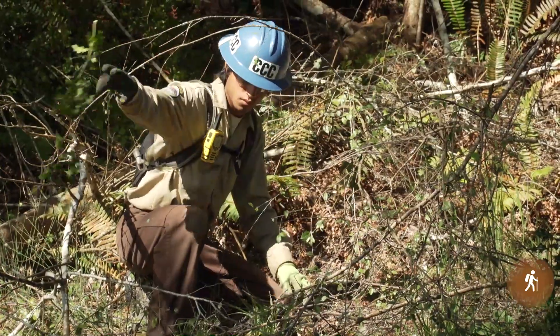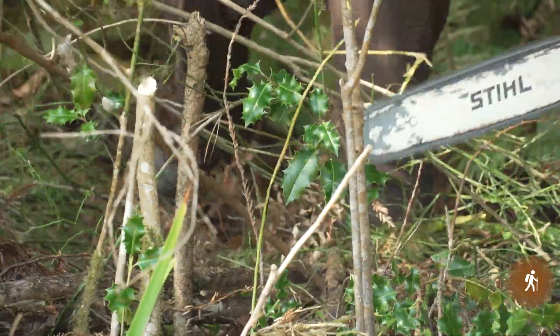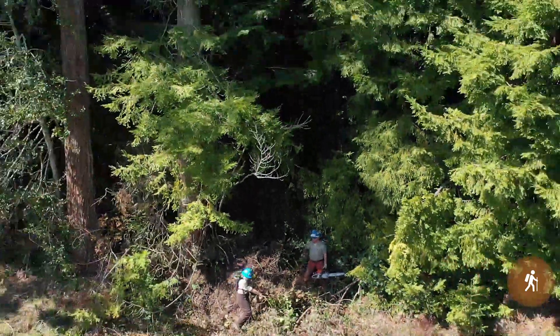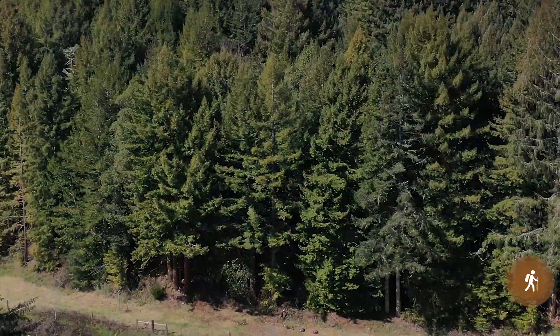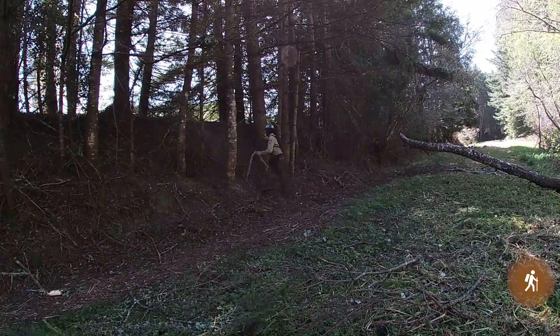We are clearing out invasive species to Northern California. One of the worst ones I've seen is English ivy. It can choke out trees like this one — if it had climbed all the way up to the top and matured, eventually it would choke out the tree, and the tree would fall across the trail. They just sap the nutrients from all the native plants around here.